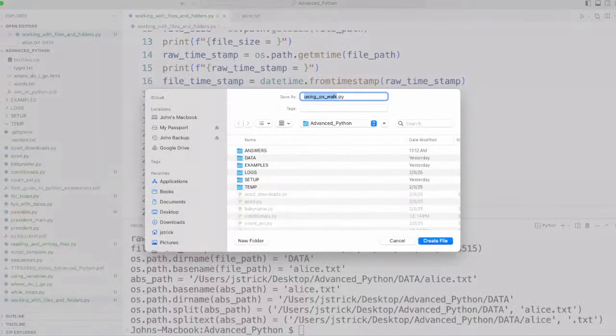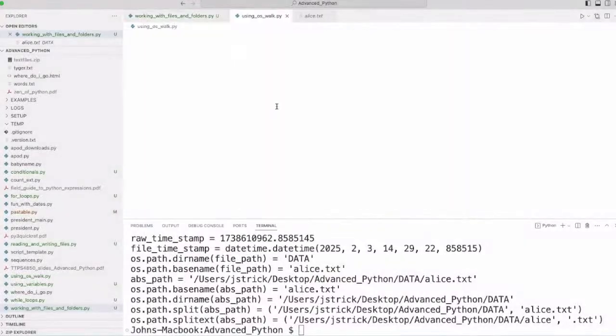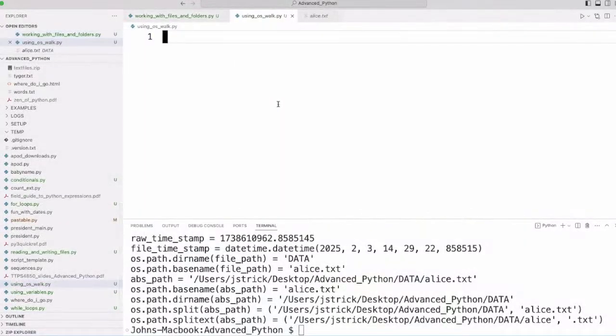What os.walk does is allow you to visit a folder and all of its subfolders, find files that match some kind of criterion, and do something with them. It is like the find command in Linux or Mac. It allows you to programmatically scan a folder and all of its subfolders recursively and do something.